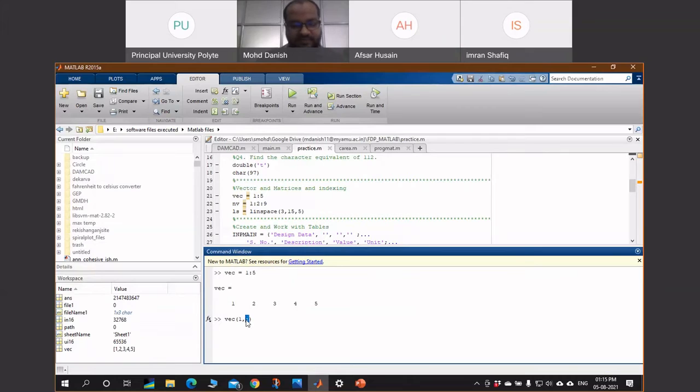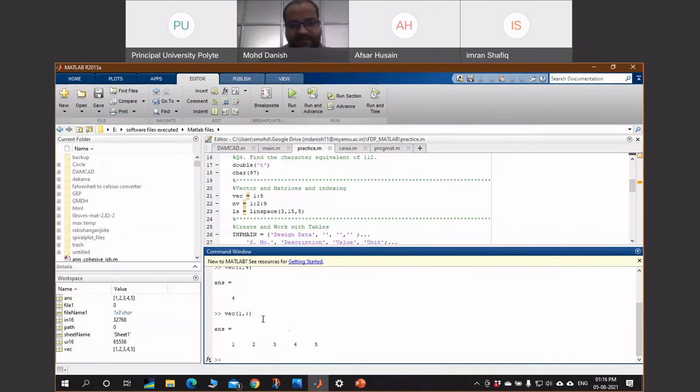If I write a digit over here, suppose I write 4, it means first row, where one means one row, the first row, and the second is the number of the column. It is the fourth column. So this will represent the first row and fourth column. First row means this row, and fourth column is this number 4, so it has returned the value 4. If I want to call all the columns, I write first row and put a colon over here and close it with the parenthesis. It will call all the columns of the first row. So this is called indexing, and indexing is very frequently used in MATLAB programs. So you have to learn how to do the indexing.